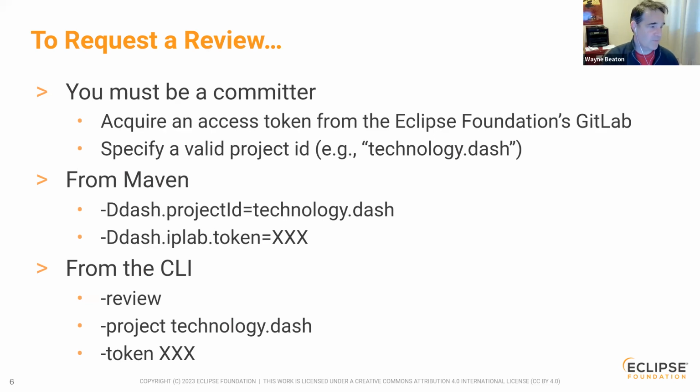The way you specify the parameters is different in Maven than it is from the command line. I've shown them here. Again, this is all in the documentation, and of course, you can actually ask the command line tool for its parameters by giving it the minus help option.